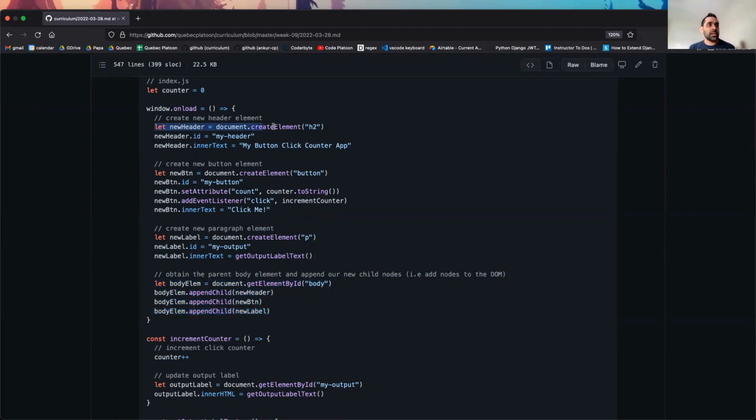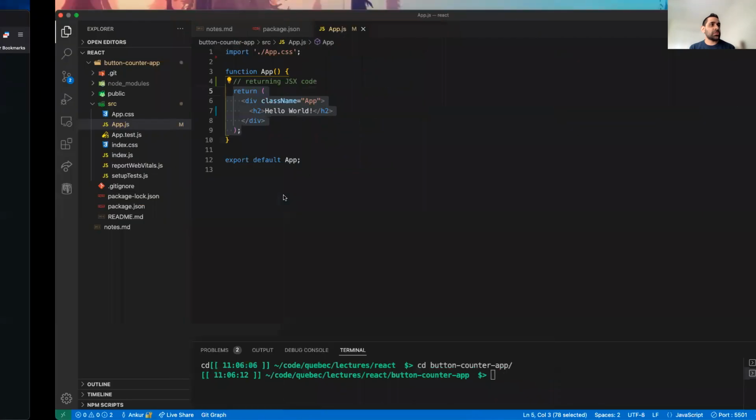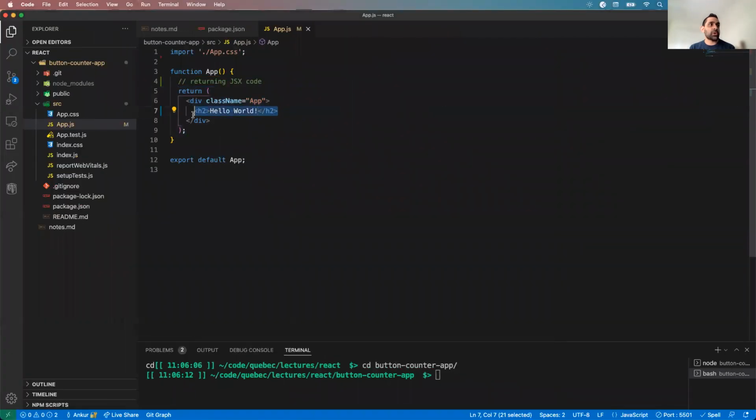So I don't need to create nodes like this and add IDs and inner text, whatever I'm doing here. I can just do that all in one place. So here I'm creating a brand new H2 element, adding in some inner text, and then again, rendering it inside of a div. This is going to be boiled down in JavaScript and then eventually added to the DOM.